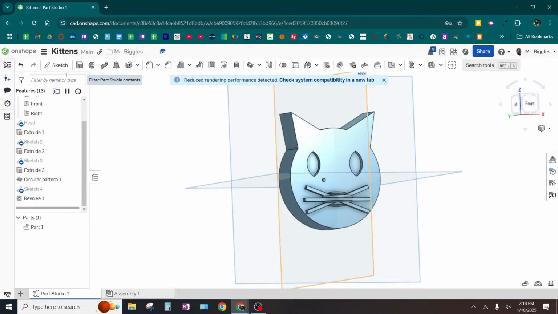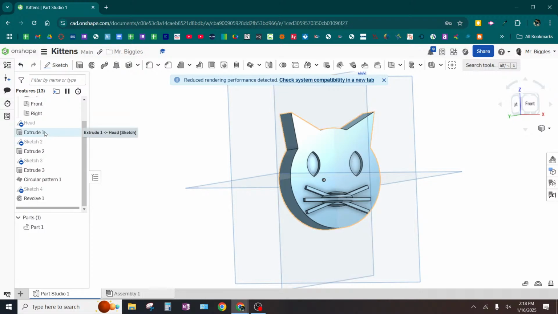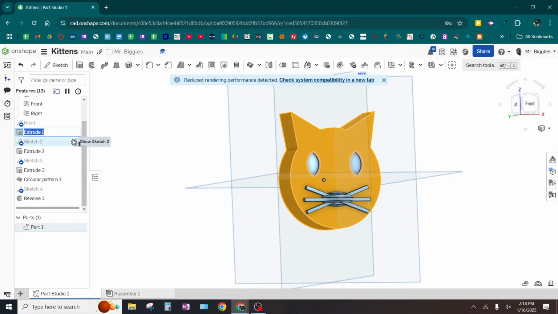In fact, that's a nice way to change the name while you're making a sketch the first time, right? But if you want to rename the sketch you already made or the extrusion, you don't have to go to edit. You can just click on rename. Make sense? Yes, yeah. That was the head. The extrusion and the sketch, I had the same name. That's fine. They're both tied to the head.